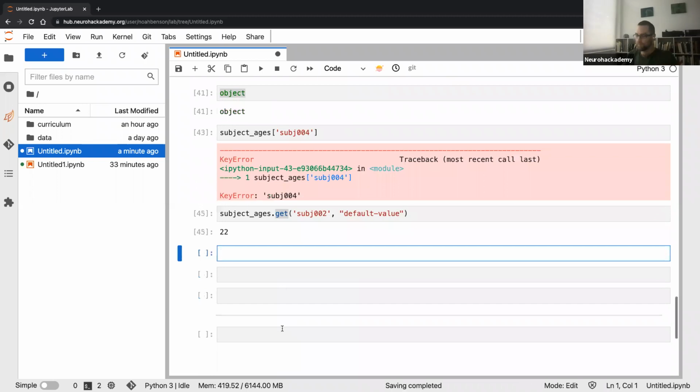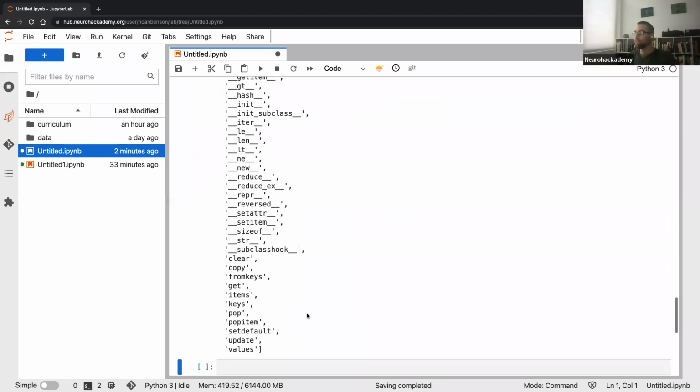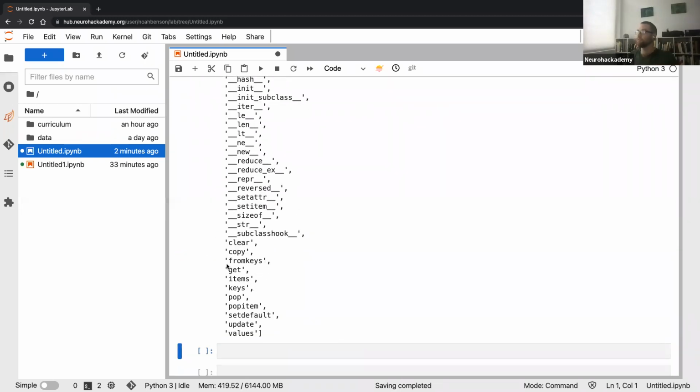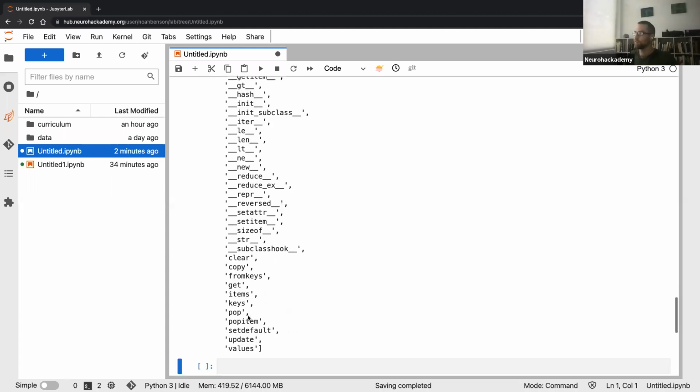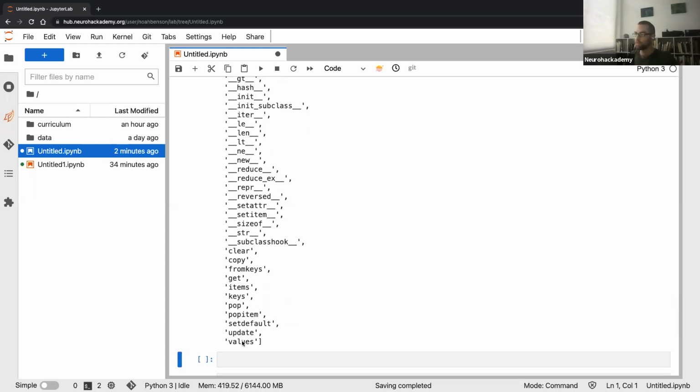And just as a tip, there's a built-in function called dir, for directory, and you can pass it an object, and it will give us back a great big list of every kind of method or bit of information attached to that object. A lot of these start with double underscore, and you can pretty much ignore them. These are like built-in special Python functions. But you see there's a whole bunch of different methods here.